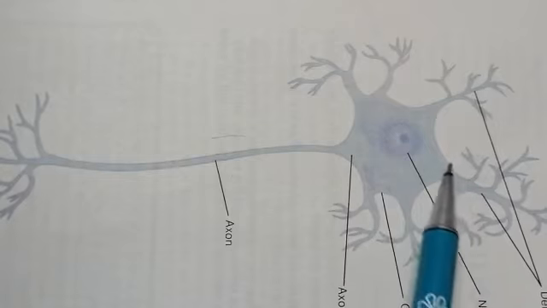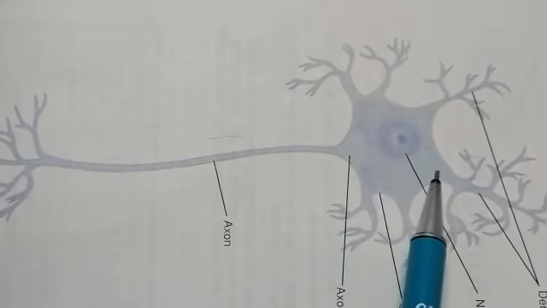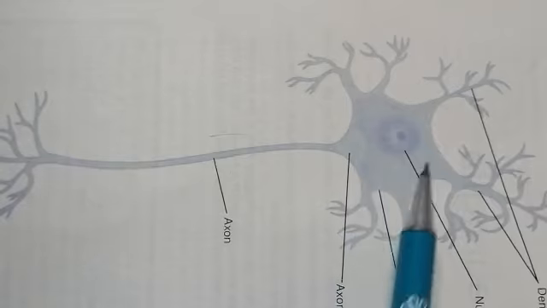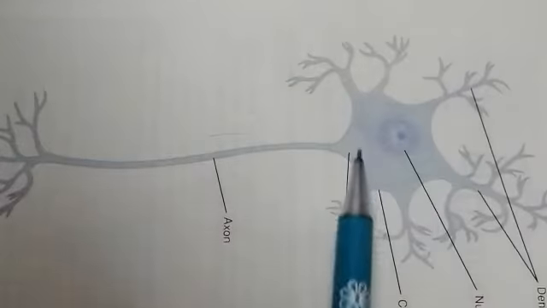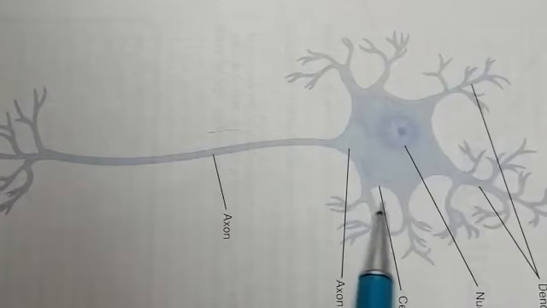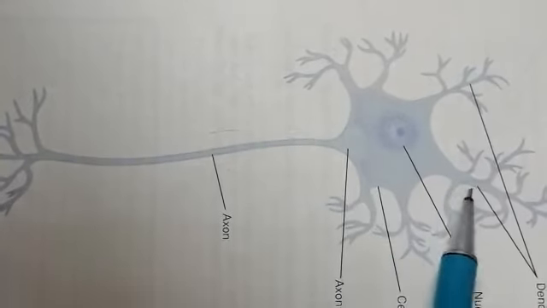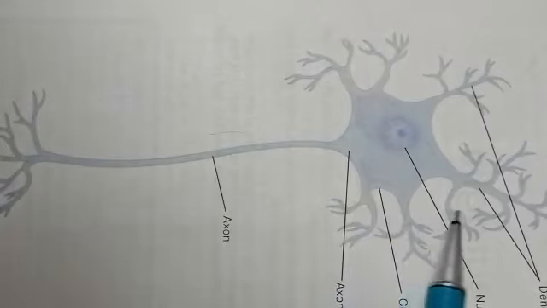These neurites are extending from the cell body with the surrounding cytoplasm. The cytoplasm or neuroplasm of the cell body of the neuron is expanded into these neurites. The small neurites that are extended from the cell body are called dendrites.